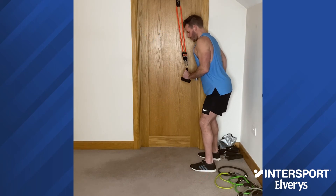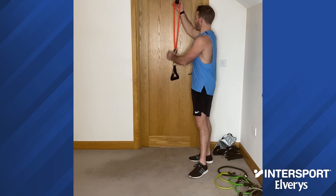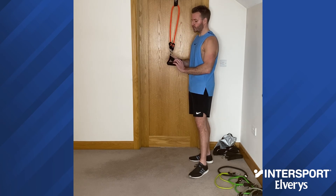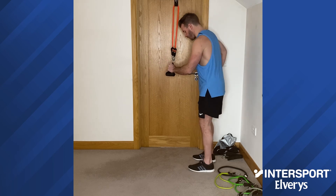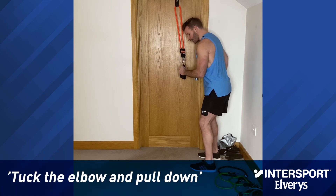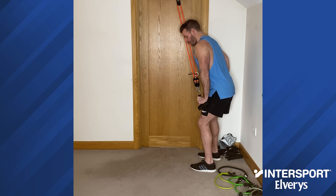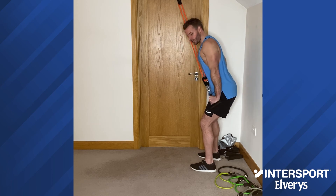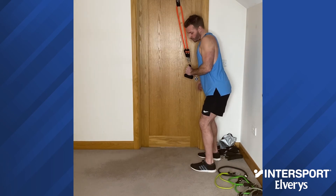The last exercise targets the triceps, the muscles at the back of the arms. Connect the door strap to the top of the door this time. Connect the handle, but don't hold the handle — hold onto the strap just above the actual handle part. We do single arm: ten repetitions, three sets on each arm before you take a break. Slight bend to the knees, keep the elbow in tight to the body. Really pull down, push the baby finger against the handle, and tense up the tricep muscle at the bottom of the movement. Push away from your body, squeeze that muscle, and control the movement back up until you lose resistance, then go again.